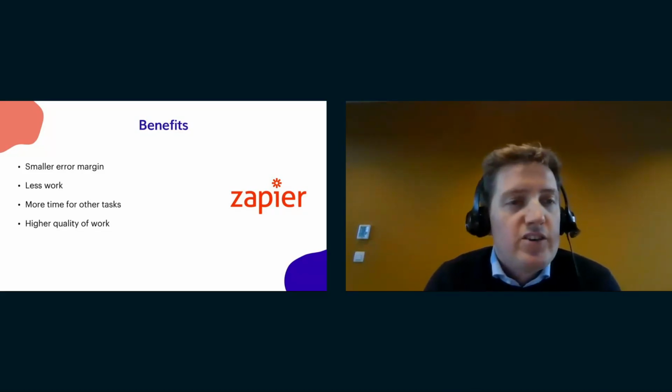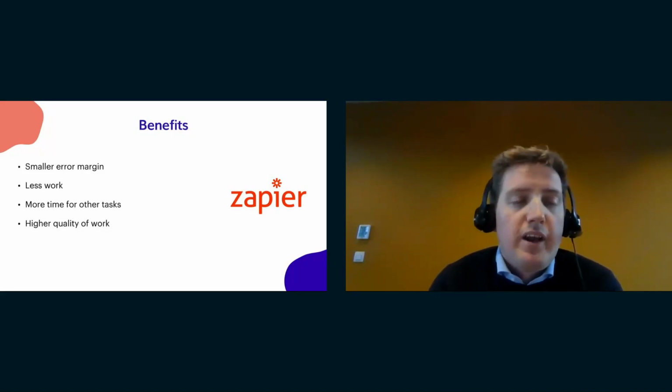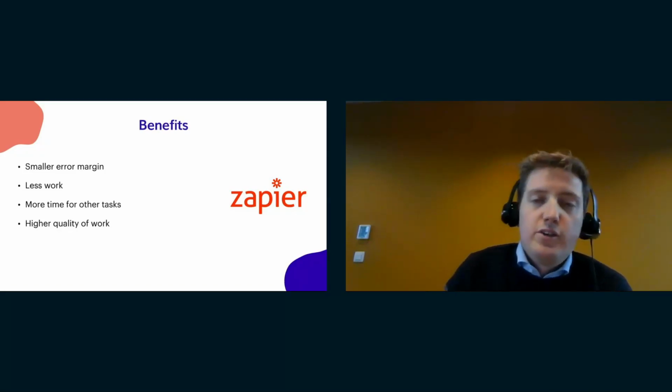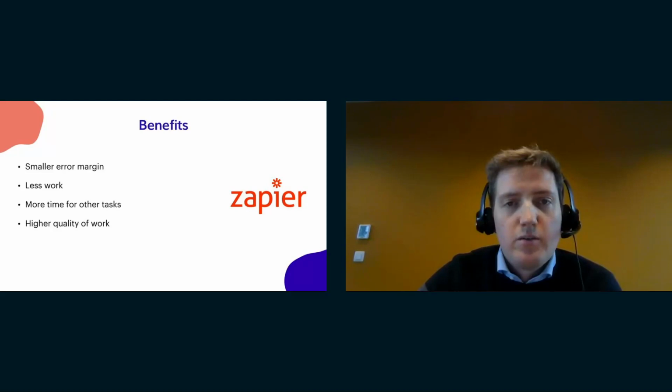By using automation via Zapier, the risk of making errors will be reduced because many of your tasks no longer need to be performed manually. This also leads to less work, more time, and the quality of your work is increased.